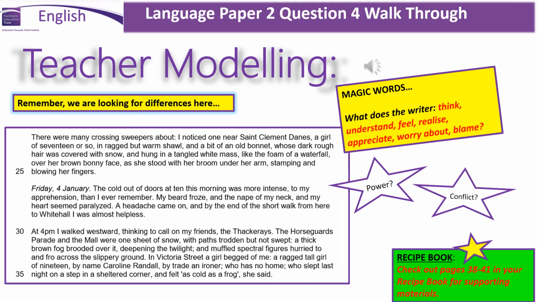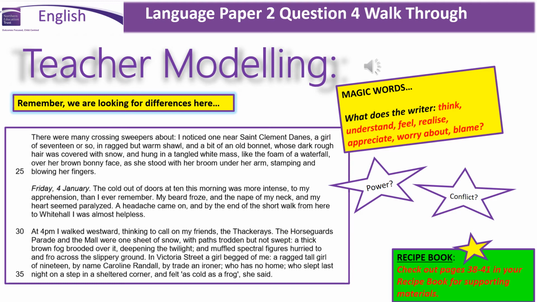So we do have an evolving viewpoint because he's now experiencing some negative things. He's realising that, yeah, the snow was beautiful 2 days ago, but it's more intense now, and he's got a headache. So by the end of the short walk, he goes home because he feels helpless. So at the start, he was appreciating this beauty, but now he's realised some negative consequences of this weather. But it's still different from source A. He's got a headache and his beard has frozen. It's very different to worrying about climbers who are dying.